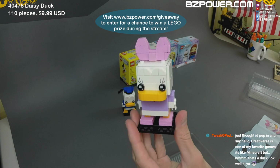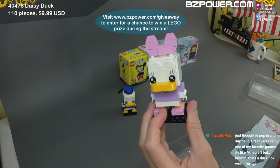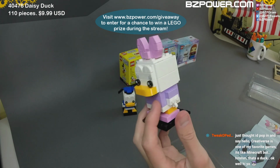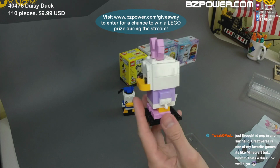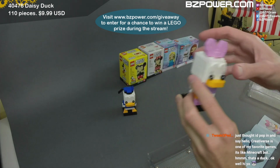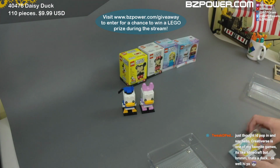Also nice little parts pack for some pink pieces from the bow and the shoes. A little bit of the light purple, but not a whole lot. So not bad overall. Not a horrible addition to your collection. But I think it's more for the Disney collectors than anyone else.